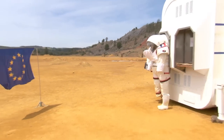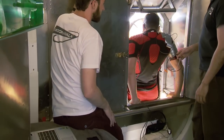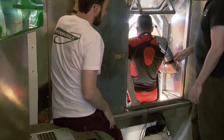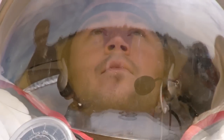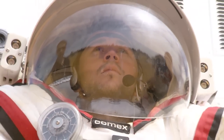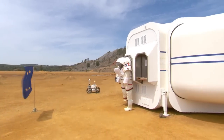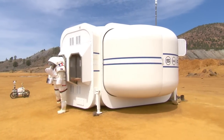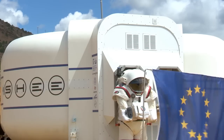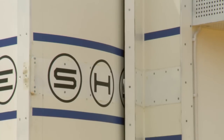For the astronaut to enter the suit, a special interface known as a suit port was developed. The simulation astronaut steps into the suit through a habitat interface, which prevents the contamination of the habitat by the planetary surface and vice versa. Astronauts on the Moon or on Mars will have to reside in a habitat. The Xi habitat, a self-deployable pod for extreme environments, was built in the course of another EU project and was used in numerous ways during the Rio Tinto simulations.